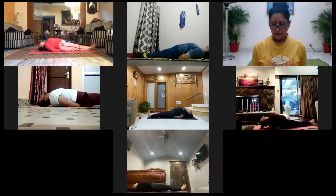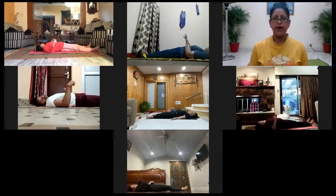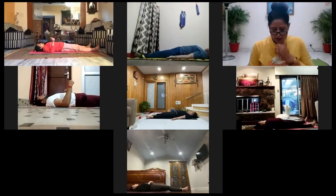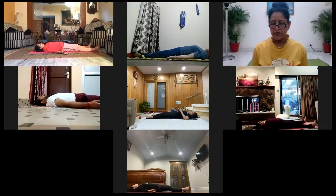Inhale, slowly come up. Head up, chest up, look to the toes. Exhale, release down. Relax your upper body. Fish pose is very beneficial for the body, stretches the upper body, provides extra oxygen to the lungs, it expands the bronchial tubes to permit easier breathing and is useful for asthma patients, stretching the neck and spine, removes the soreness of the muscles.